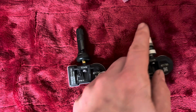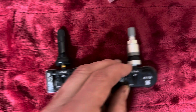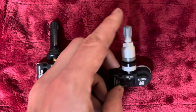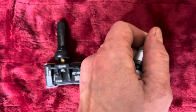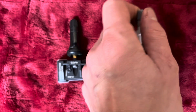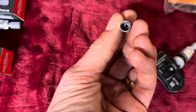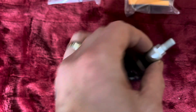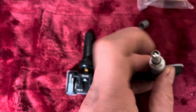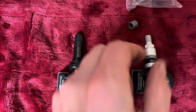These you can reuse if your stem's in good condition, not really corroded or pitted, then you replace this little seal. They make maintenance kits. It comes with a new valve cap, because most of the caps have a little gasket built in there. Not that you should be relying on that to hold air. But on the TPMS ones, you can see it's a little bit black in there. It seals at the end of the valve stem. So the maintenance kits come with a cap, the valve core, this piece that comes out in the center here, the nut, and the seal.